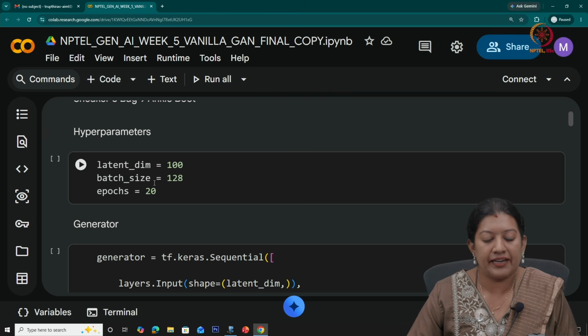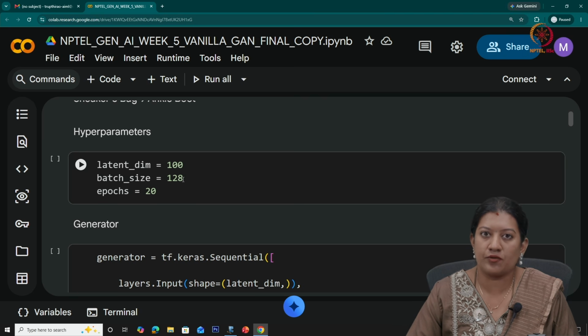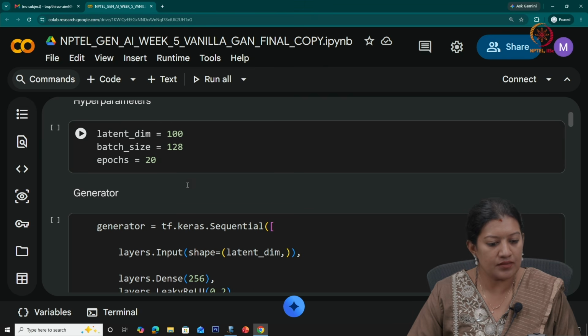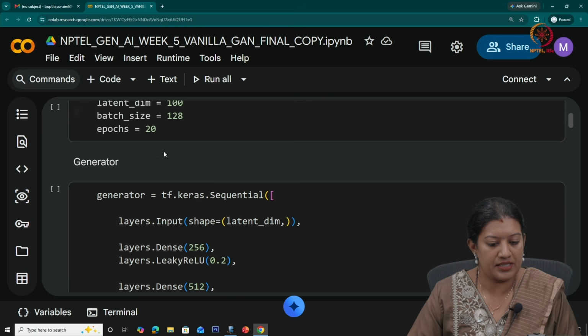And let us divide the training samples, which are 60,000 in number, into a batch size of 128. So the first sample up to the 128th sample forms the first batch. Similarly 129 to 256 forms the second batch. Likewise the batches continue through the training samples. And let the number of epochs be 20. So this is the initialization of certain hyperparameters.